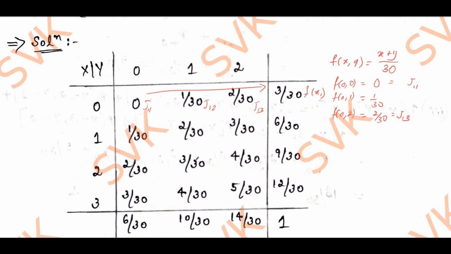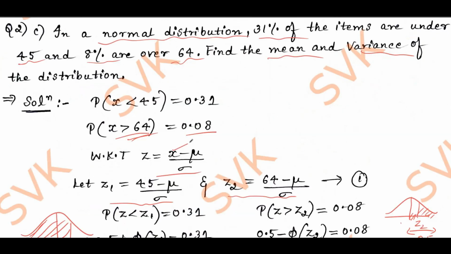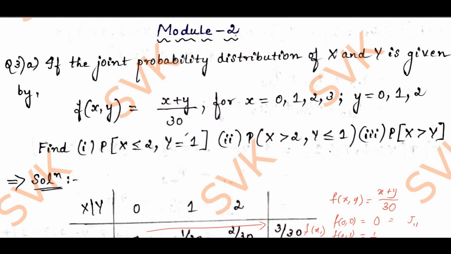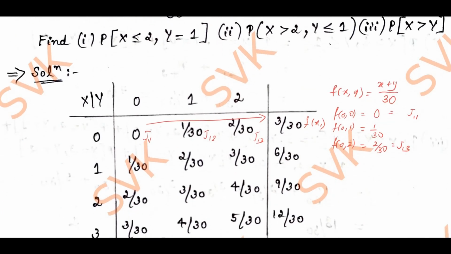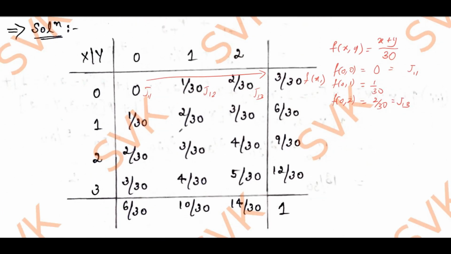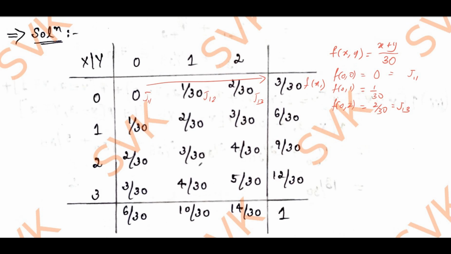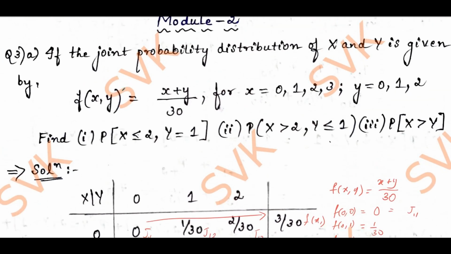So similarly find out the rest of the values. This is how we can construct the table. If they have not given the table, we need to construct it. For some problems, they will give the joint distribution table and you just require to find the marginal distribution. Here we have filled in the whole table. That is what they asked in the first part, so we are done with that.